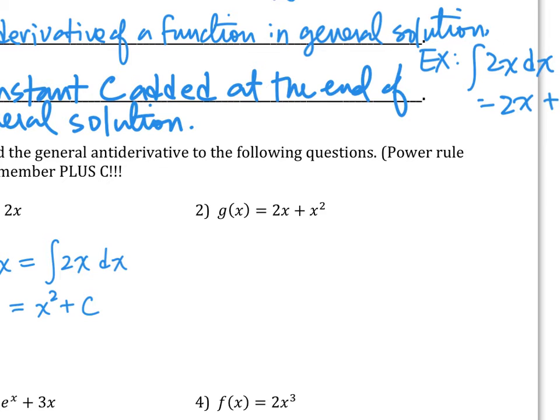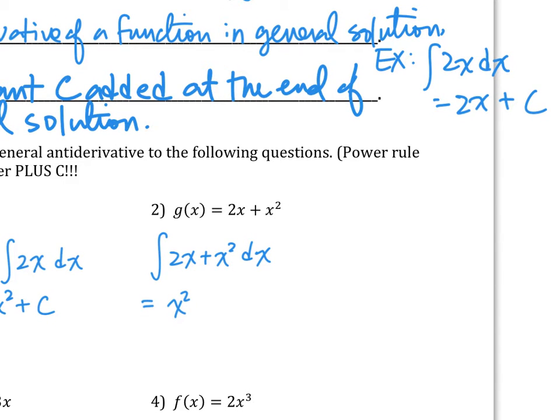So this time g of x has a 2x with an x squared added to it. If we were to take the integral of that, we know that the antiderivative of 2x is just x squared. Now, this is how my teacher taught me in high school. If we were to take the integral of just the x squared part, what you're going to do is guess what it could have been. Well, I know that in order to get to an x squared, the integral would have to have been a power higher, right?